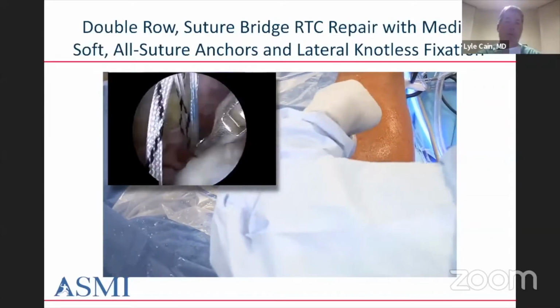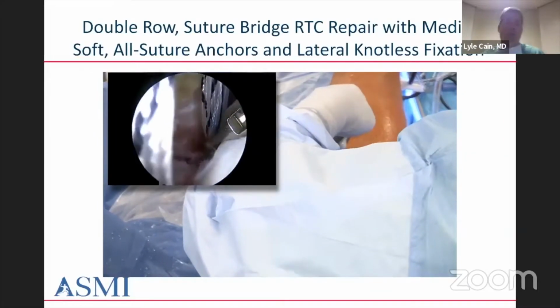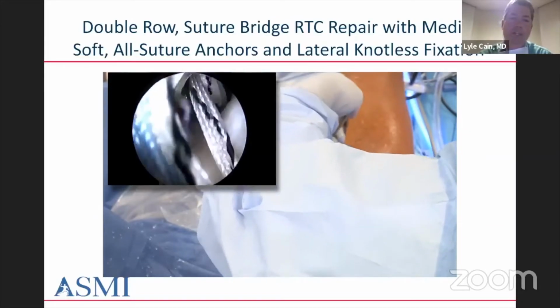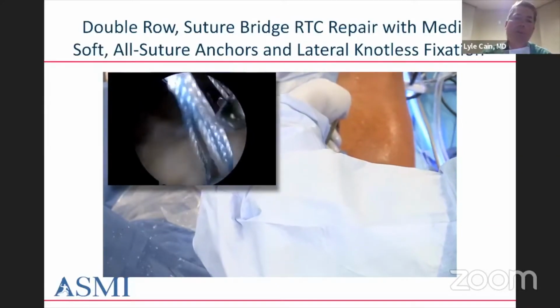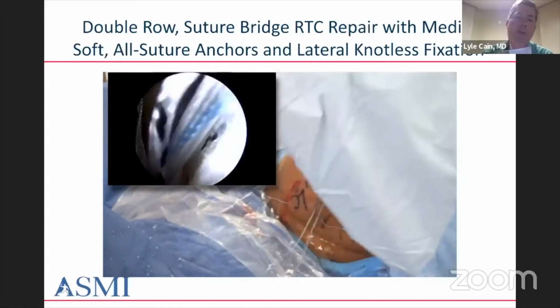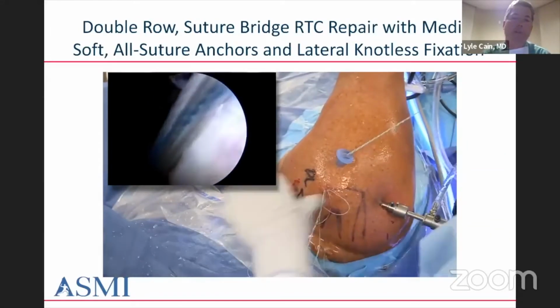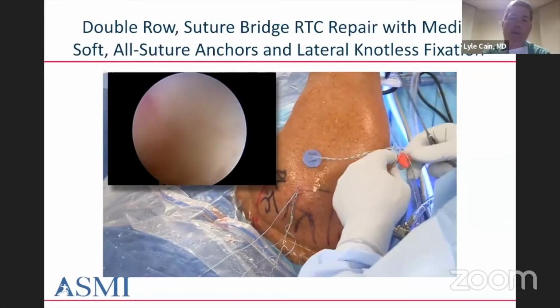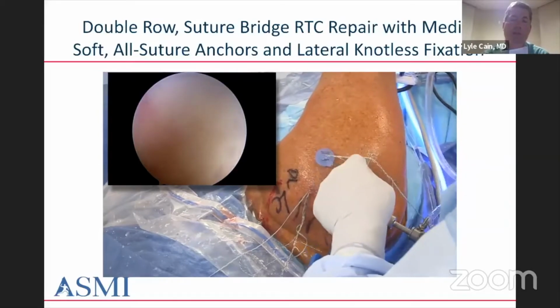It pulled it over the tuberosity, and now it doesn't really matter. I can go anterior or posterior. I try to make sure that I keep my knot spread. So the knot is going to go to wherever your post strand is. And then I'm going to take 1 strand from each of the 4 knots. I'm going to pull it out my lateral passport cannula and load it into my lateral anchor, which in this case is a swivel lock.